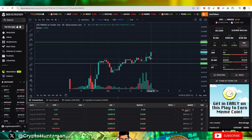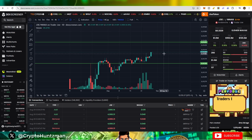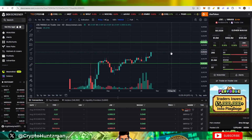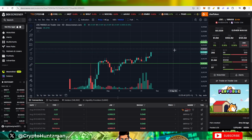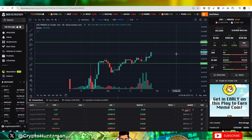When we're looking at Dexscreener, you can see the ranges that I would have set for this. I will be looking to get into this position in the next day or two, once I allocate some funds or move some funds around. And these are the ranges I will be looking at. Again, this is only a 7 or 8% range, I think.